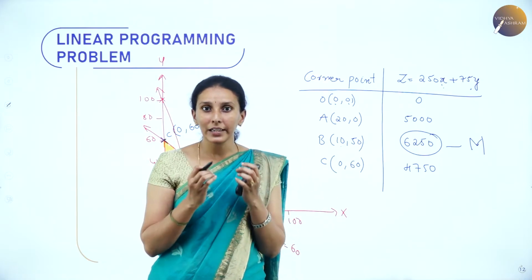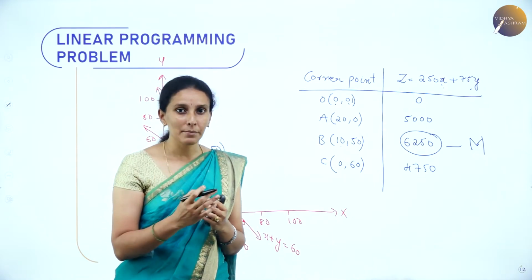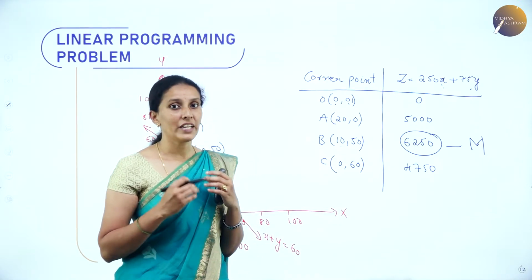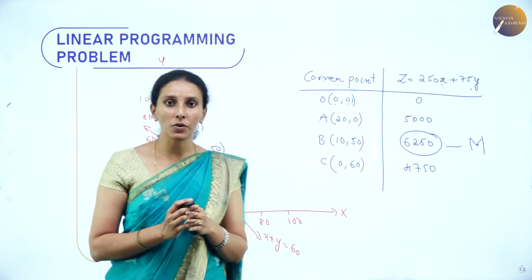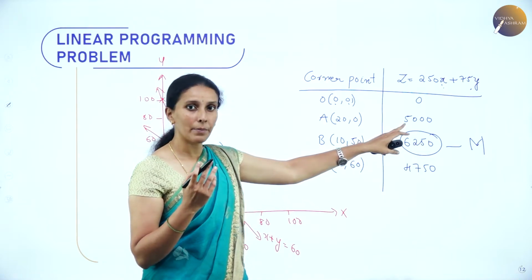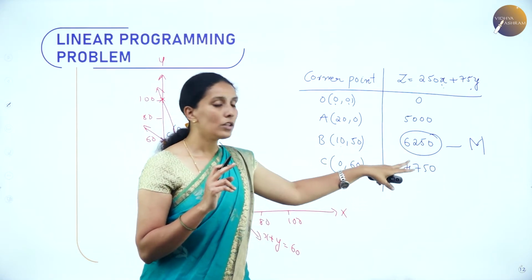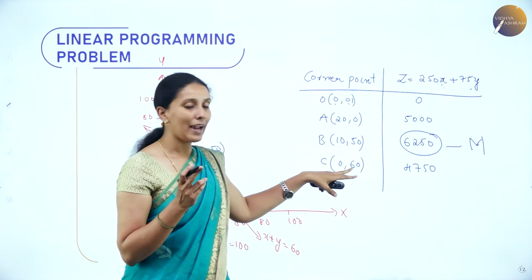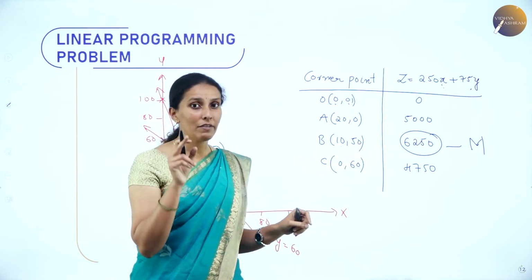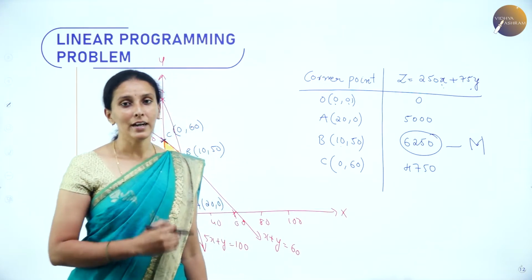So this is how linear programming helps us decide what we should do to take maximum profit, and also helps us decide about the minimum cost. When he is ready to invest a maximum of 50,000, he can get 6,250. He can also get 5,000 as a profit, but he can purchase only 20 tables. He can take 4,750 as a profit, but he can take all 60 chairs. But when he takes 10 tables and 50 chairs, he will get the maximum profit. So this helps us decide what to do to get the maximum profit.